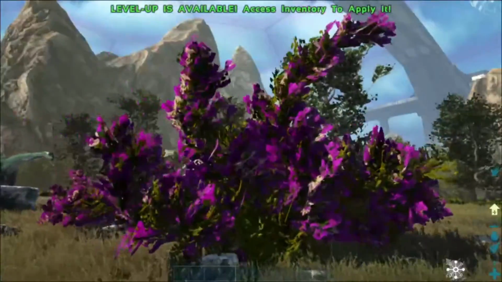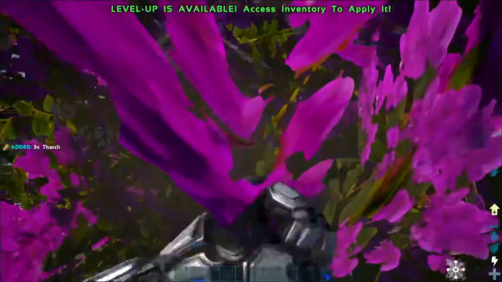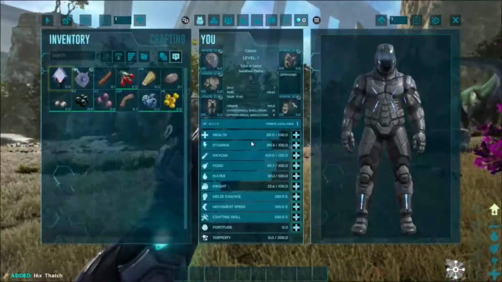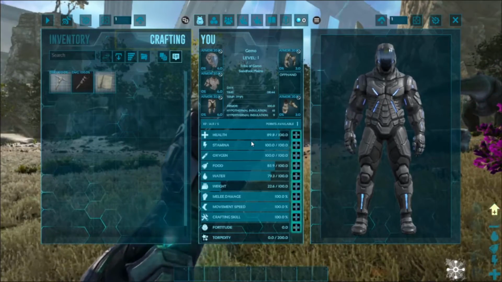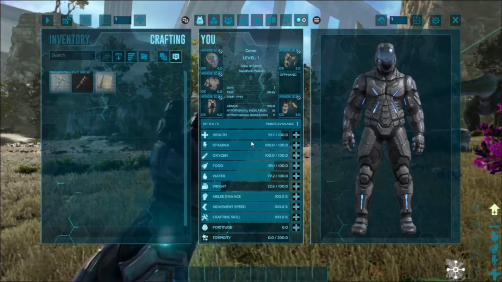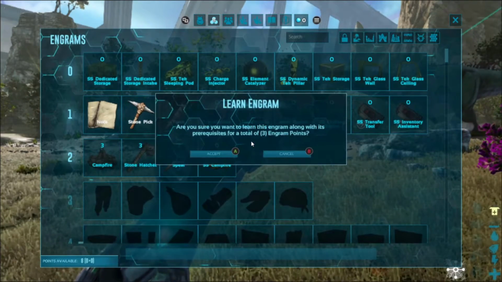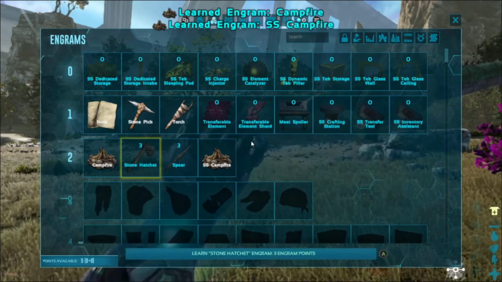Oh, by the way, these little purple bushes that look like a bush, they are not. Punch them, they are trees. Let's see. I got no engrams? Oh, I didn't level up yet. Let's add a little to weight first. And yes, I have my typical mods that I use. I use the superstructure mod on every server I go on.